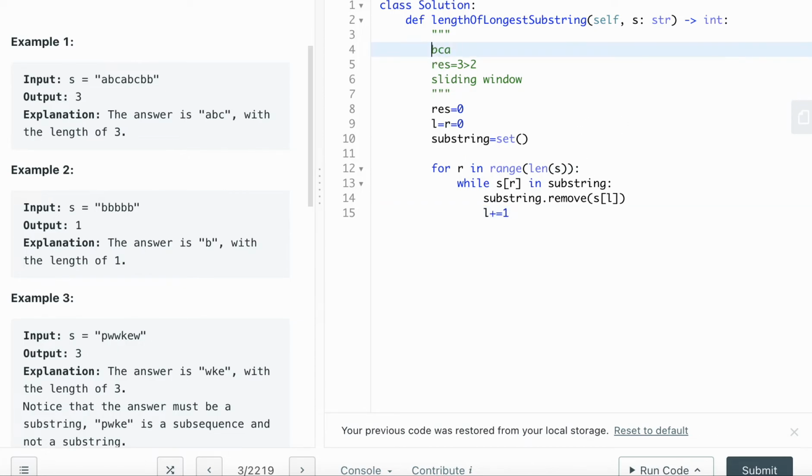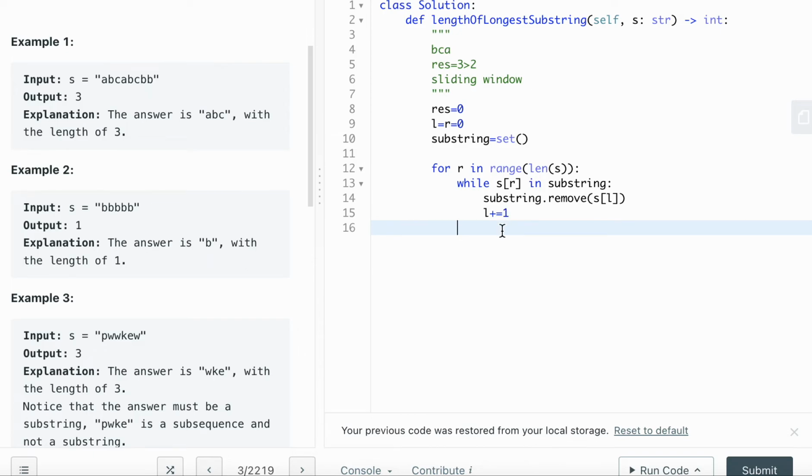So the left pointer will be at the B position after this. And the reason I'm using while is because there could be multiple duplicates, right? That's why you want to use while instead of using an if. So it will make sure to go through every single character meeting this condition.